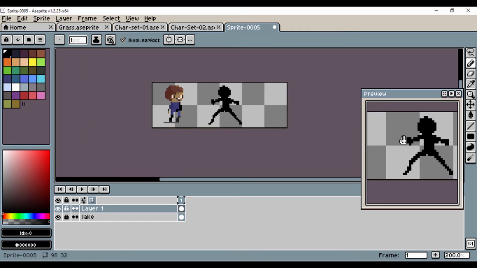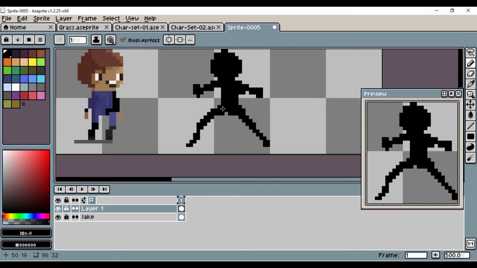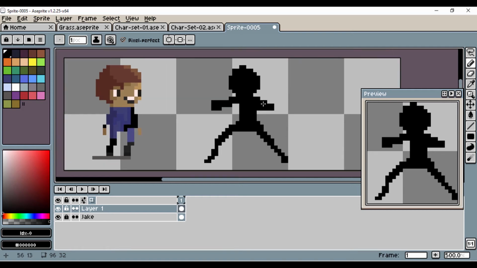And if we look at this, we can see our silhouette to see if it's actually making sense. If it's not, we can always work with our silhouette and fix it till we see things are ready. Right, so now we have this. What I'll do is to just work with this silhouette without really thinking about much detail, or what kind of things I can add to this. So let's go ahead and see this. So this character is posing in this direction. So what I can do is just add a little more pixels here.